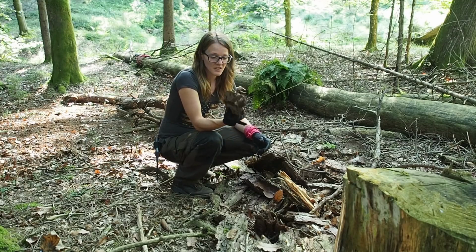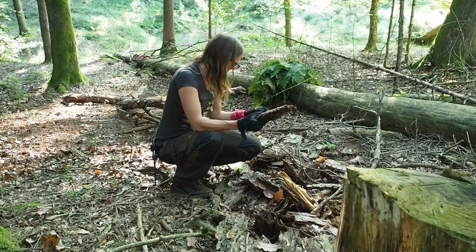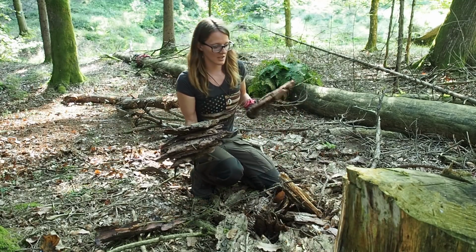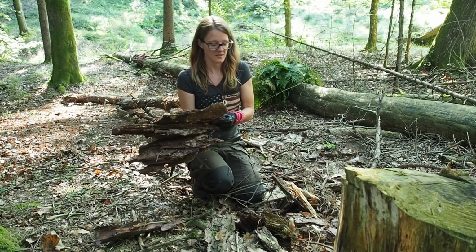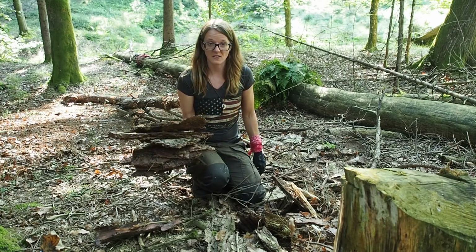I'm going to need the big ones, the really thick ones for the insulation mat. I need to hurry. I don't have so much light anymore. So I think I have to skip the shelter today. I'll only make a bed and a fire, that's it.